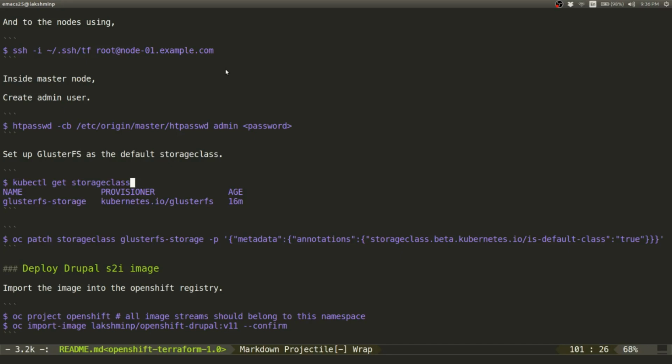They just need to provision a new volume. So storage class is the entity which acts as a mediator between the volume requirements for the cluster users and the infrastructure. We already create a GlusterFS based storage class. We just make it the default storage class in this step using this command, oc patch.